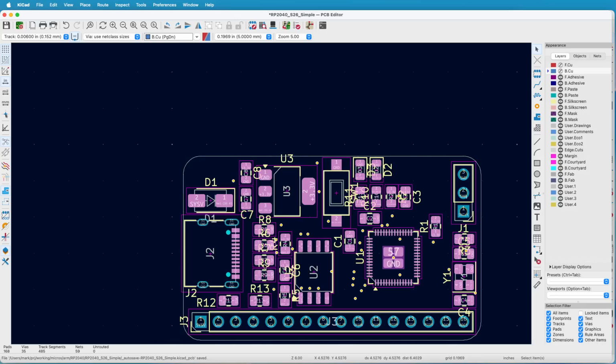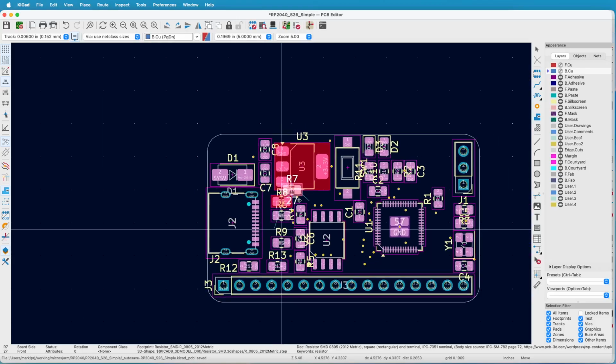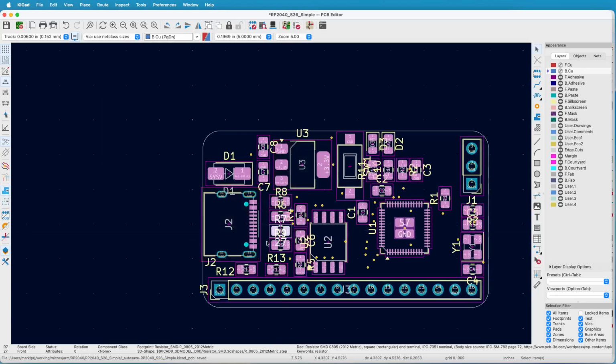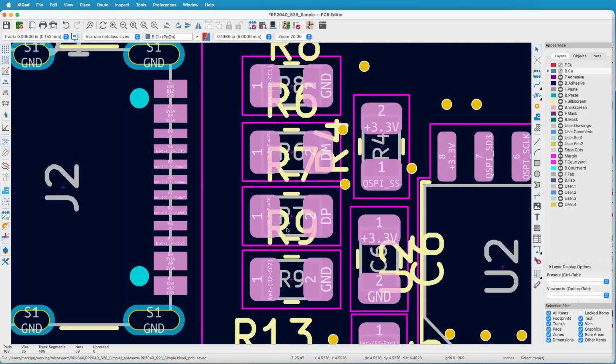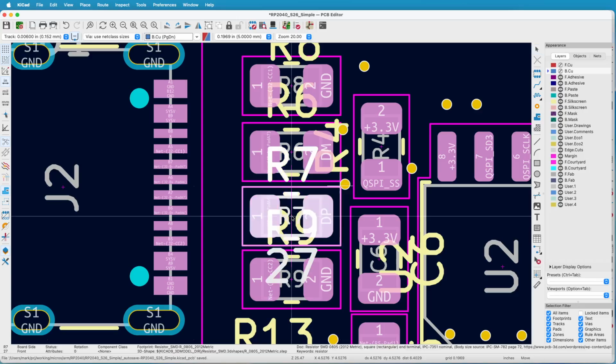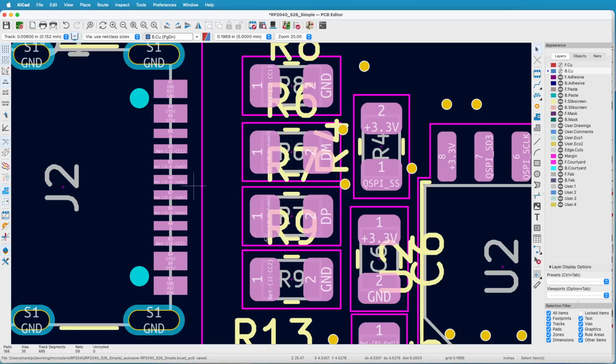R9. Careful not to move a part. That would cause more grief than anything. I want that guy.